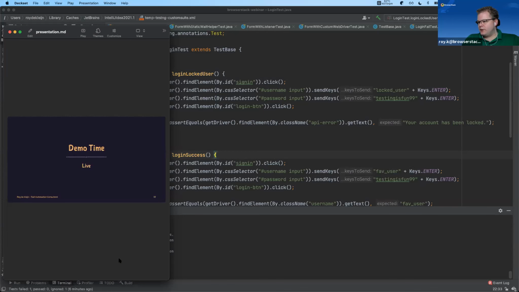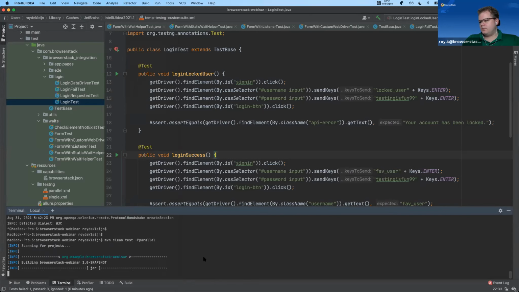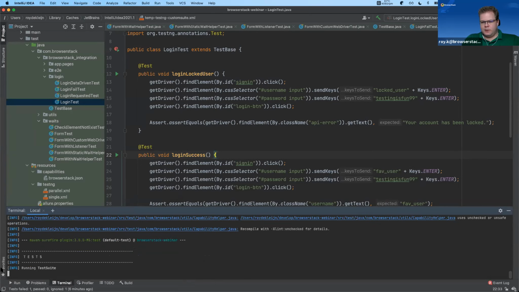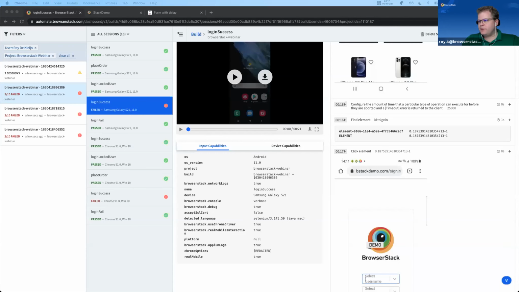So let's do a quick demo. And then you can see what actually happens if you run this suite in parallel.